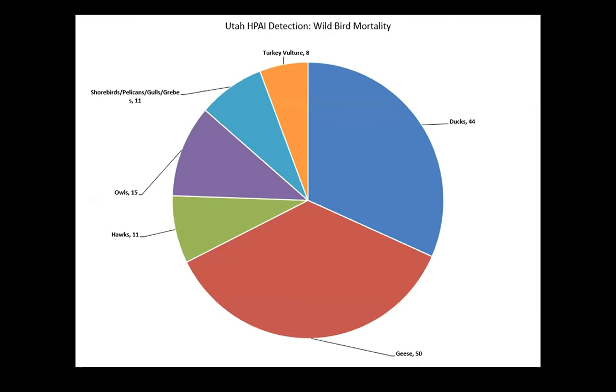As of mid-February, this is a breakdown of wild birds that have died or been tested and detected with high path AI. The waterfowl — all the ducks and geese — and if we include shorebirds, that's almost two-thirds to three-quarters of all isolations. This is remarkable because they're resistant to it — they don't die, they just carry it. The goose particularly is a very resistant waterfowl, the mallard duck too, and we're seeing this thing kill even the natural hosts. It's a really lethal situation.